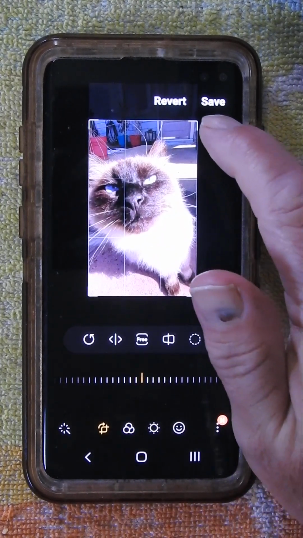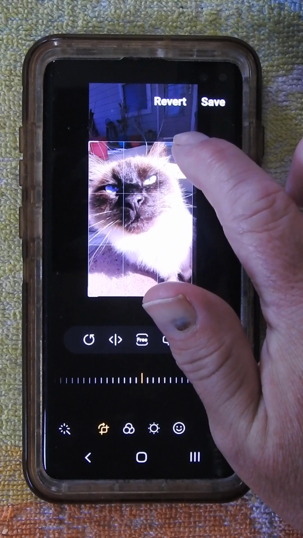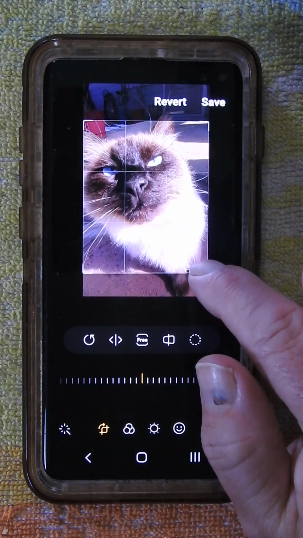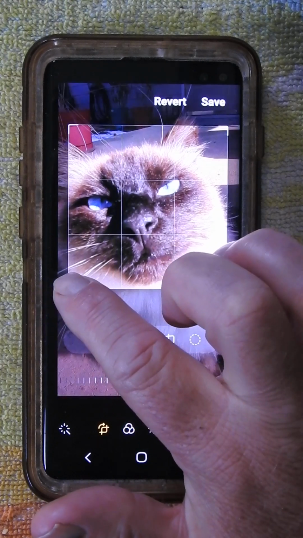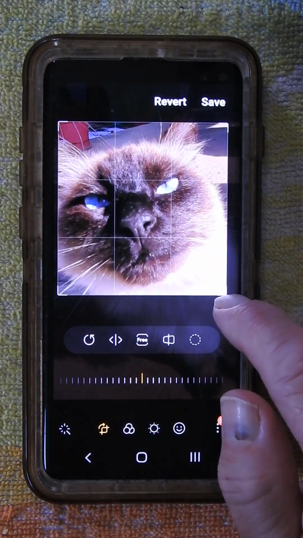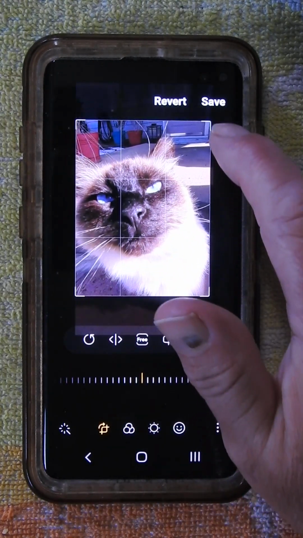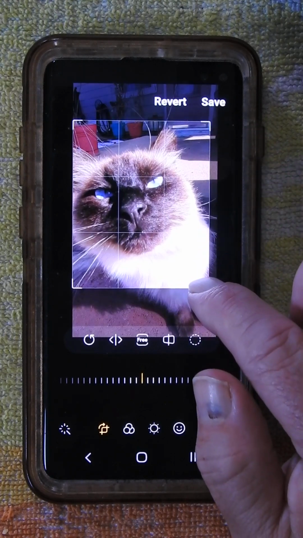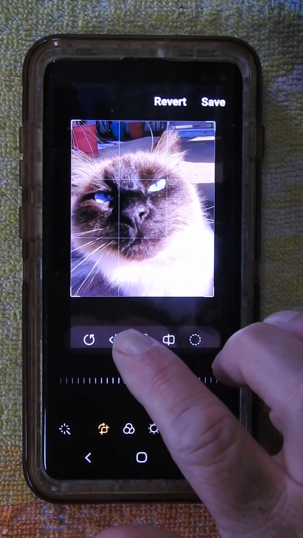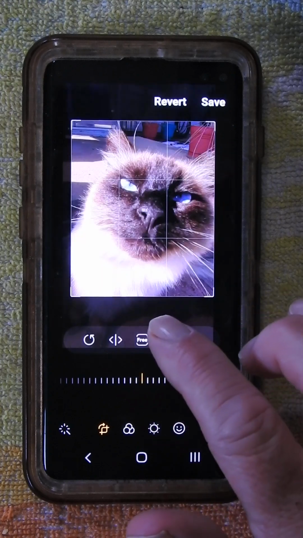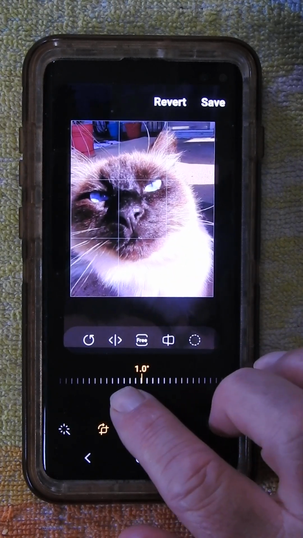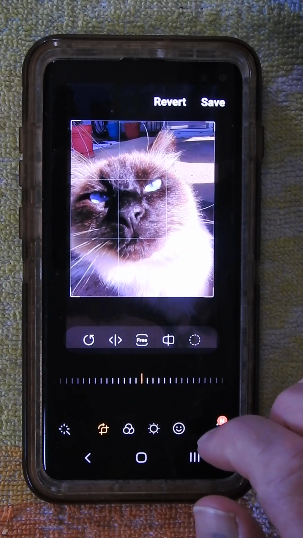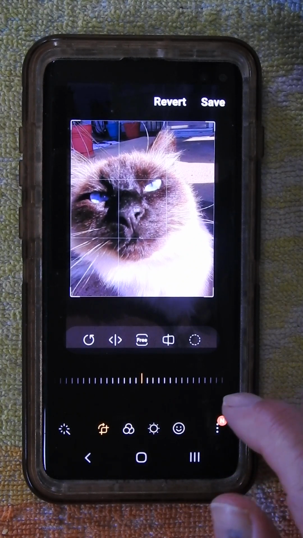And you can also crop the picture. See? Just drag like this, drag from the bottom, drag from the top, drag from the side. See how easy that is? Isn't that amazing? But I'm going to crop out a little bit. There we go. And then this one just flips the image back and forth. I usually don't use this one. And this just makes it go sideways, in case your picture is kind of sideways, you can straighten it out.